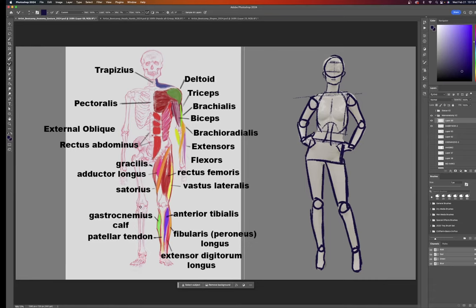We have the patella bone, which is your kneecap. And from that kneecap towards your ankle is the patellar tendon. The gastrocnemius is the calf muscle, seen from the inside. There's some on the back, but we cannot see them. It's mostly seen on the inside of your lower leg.